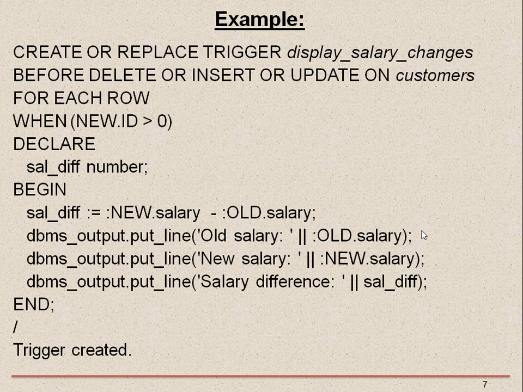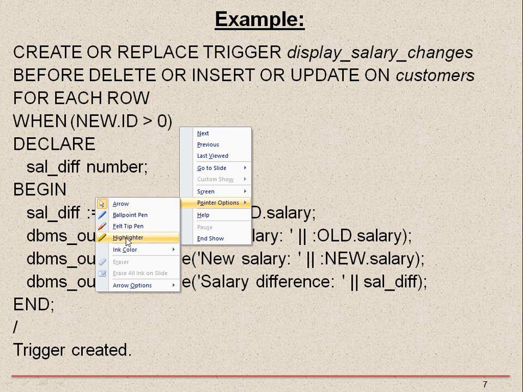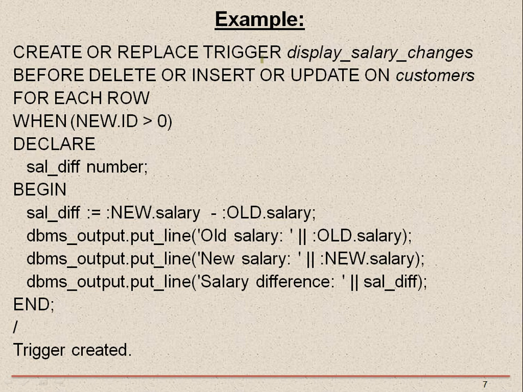Now here I am creating a trigger based on salary. So first I am writing create or replace trigger, which we already discussed in the syntax. Create or replace trigger display_salary_changes. It's my trigger name here. You can see here, if you want to give a long name, you can mention it with underscore signs. You cannot provide a space between display and salary and changes. It's not allowed here. So display underscore salary underscore changes is my trigger name. I am performing this trigger before delete or insert or update.